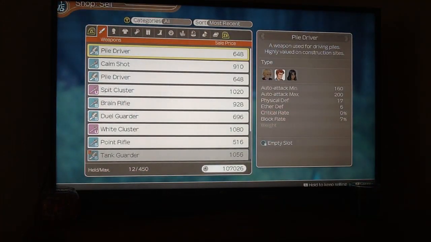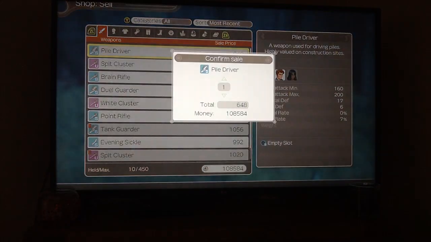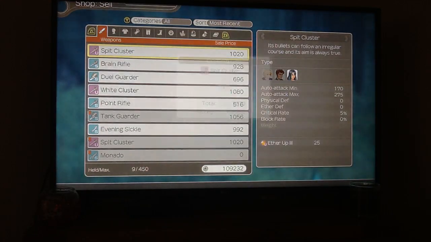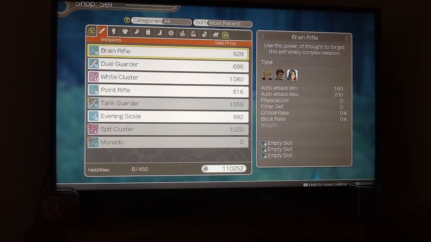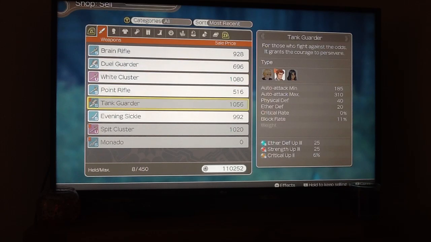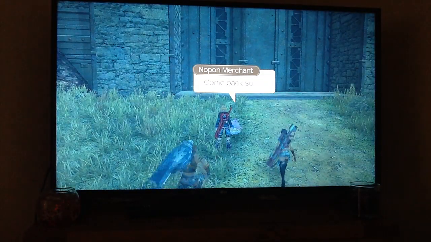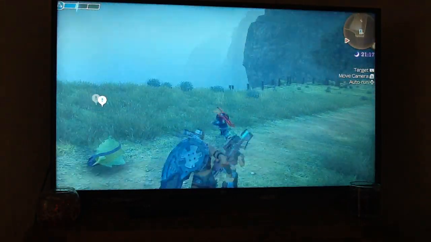Right, sell the stuff that we just got. Pile driver, calm shot, pile driver, spit cluster. We've already got one of them and it's already equipped. The brain rifle actually is really good. Dual guarder is... yeah, comparing it with 185, 130, yeah, getting rid of that. Okay.